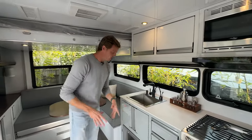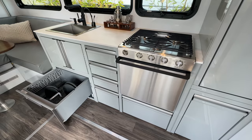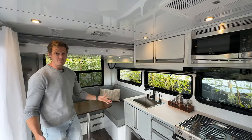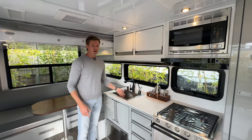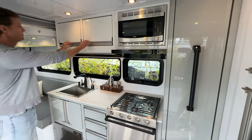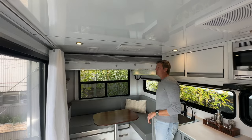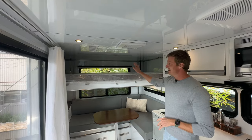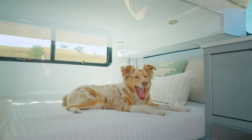The kitchen has tons of storage and features you wouldn't typically find in trailers. We have a drawer-style dishwasher by Fisher Paykel with settings for up to six — one load of dishes uses only about one gallon of water, compared to five or more gallons if you washed them by hand. We also have a dual-style oven and stove combo, lots of overhead storage. And take a look at this — this is called a Uraloft. It goes up and down; this is the hidden sleeping space, or the hidden guest bedroom. It's a secondary guest room — push a button, it comes all the way down, connect a ladder, and you jump right up.